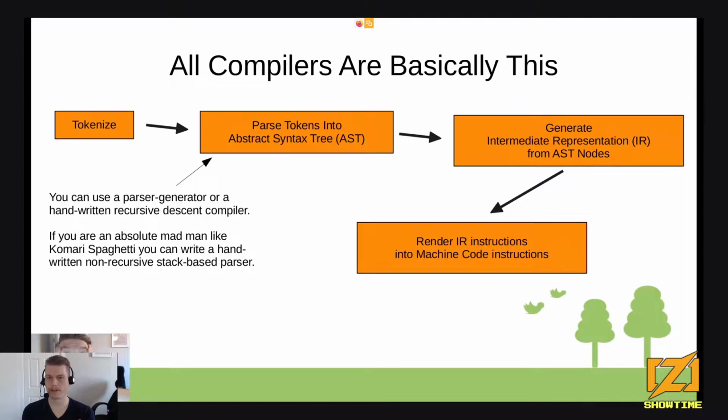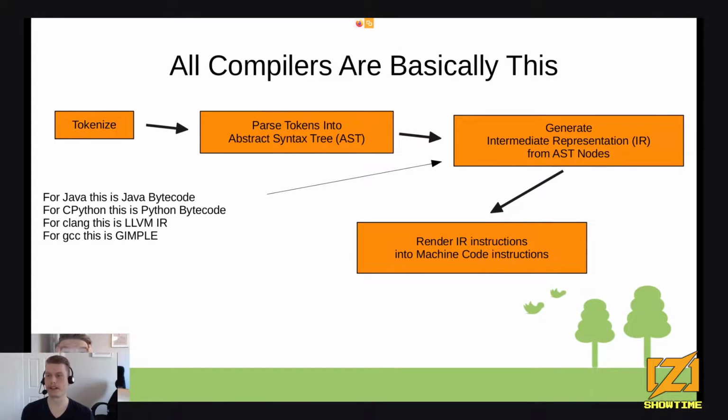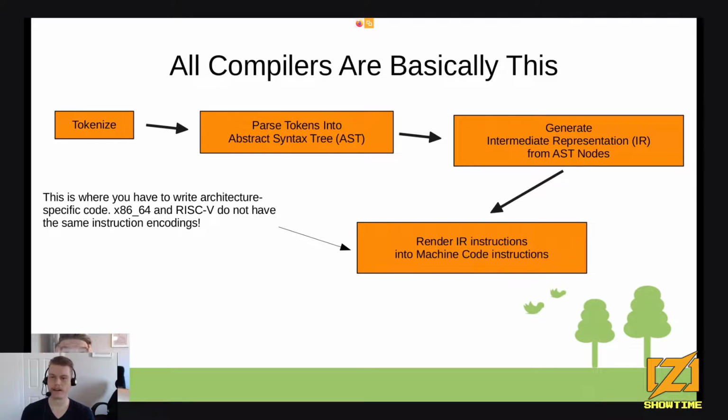Okay, at the end of this part of the pipeline, we're going to have a tree of AST nodes. We need to take that and generate some sort of intermediate representation. This looks slightly different in different languages, but it's all the same concept. In Java and CPython, we have bytecode at this part of the pipeline. In the Clang C compiler, this is LLVM IR. In GCC, this is GIMPLE. Every language has this. Finally, we need to take those virtual machine IR instructions and figure out what we are going to tell the CPU. This is the part where you actually have to care what CPU you have, because a RISC-V CPU and an x86-64 CPU do not understand the same instruction encodings, and they certainly don't understand your imaginary IR instructions. So you have to give them actual concrete machine code.